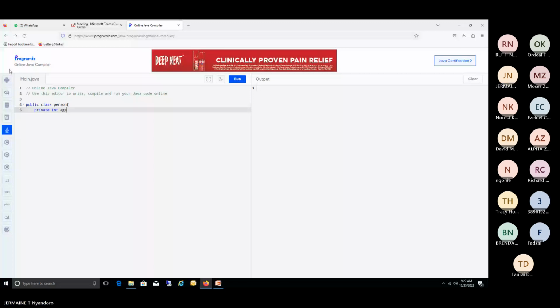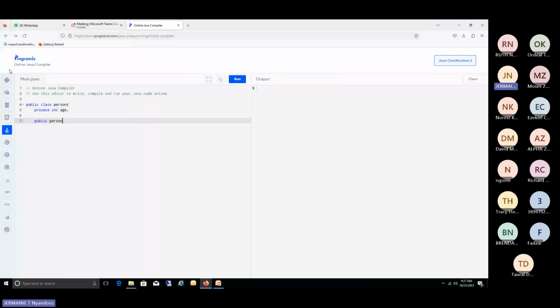Public Person, int age. Let's define age.